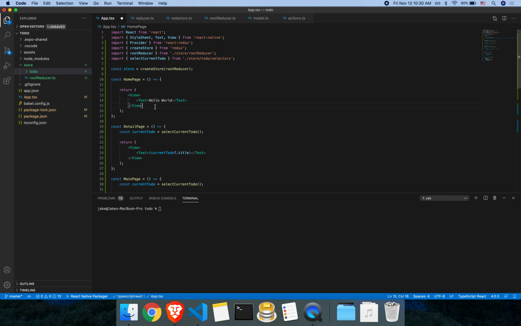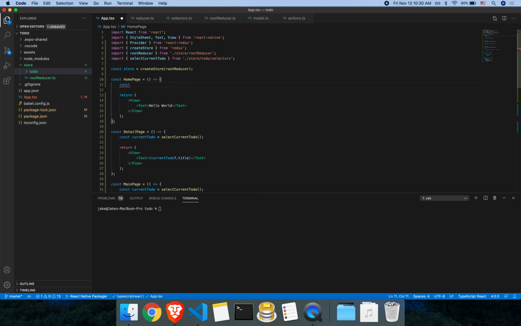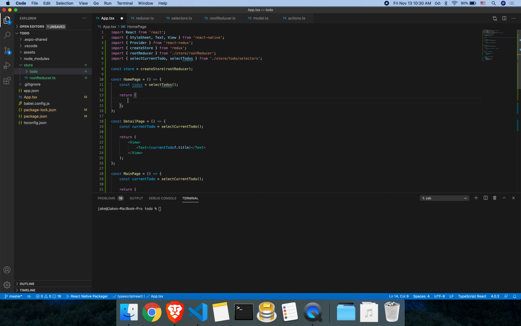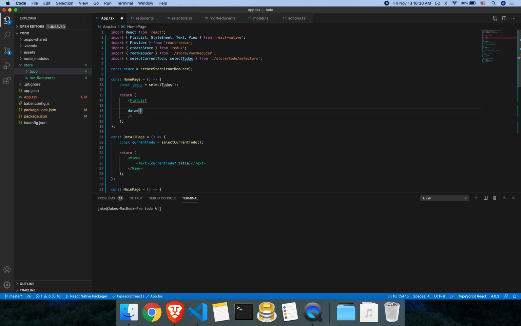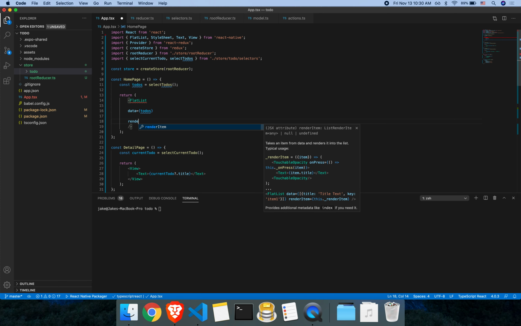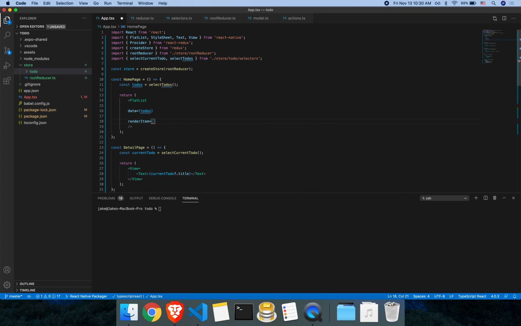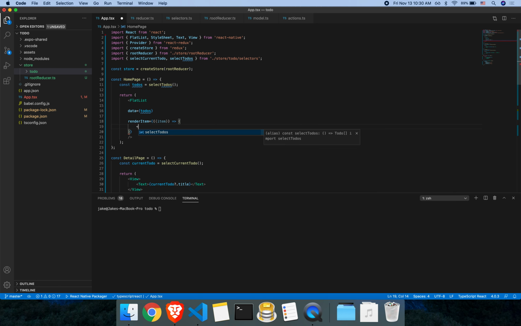So the home page right now, we could make it a list. So let's get the list from the store. So we'll say to-dos equals select to-dos. This will give us an array. So you can use a flat list in React Native. And we'll say data equals to-dos. Render item, we have to specify a function of how to render each item. And we could use a touchable opacity.